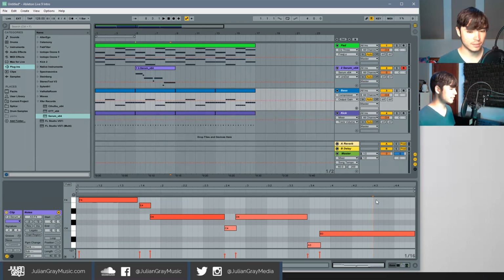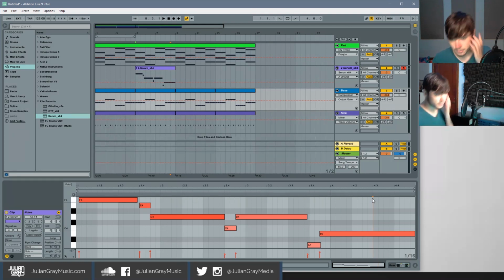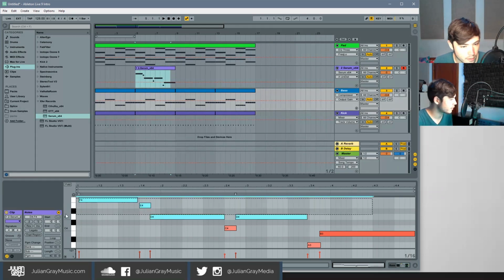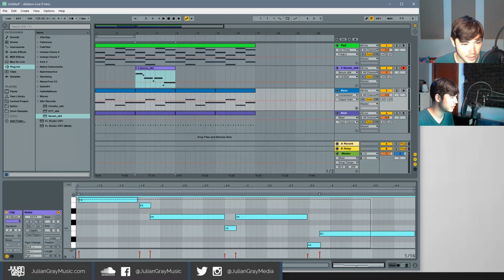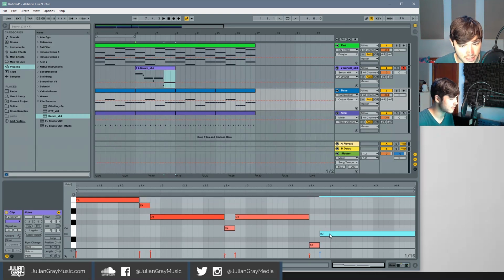We're going to quantize what we just played. That just makes it so that it's perfectly on rhythm. You might not want to do this if you want to get an organic feel, but I want to just make a lead that is perfectly on time. So we're going to highlight everything, right click, and quantize. Now this is going to quantize to that rhythm. As you can see, now it's perfectly on beat. And we're just going to hit play.